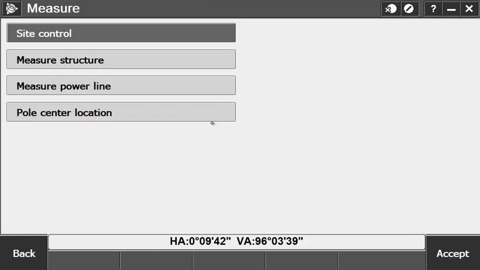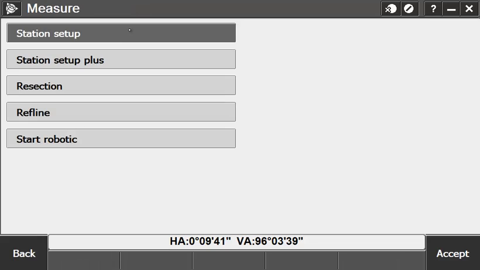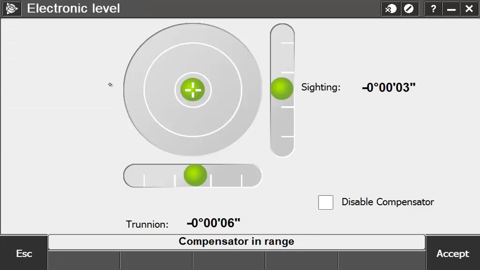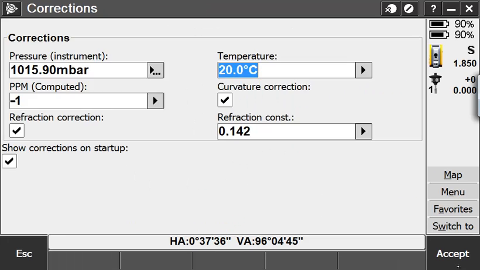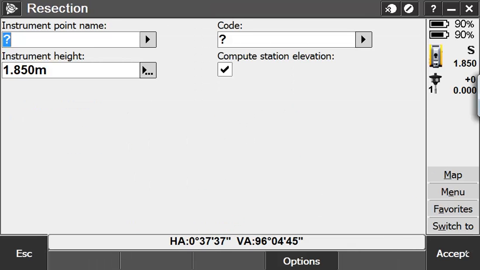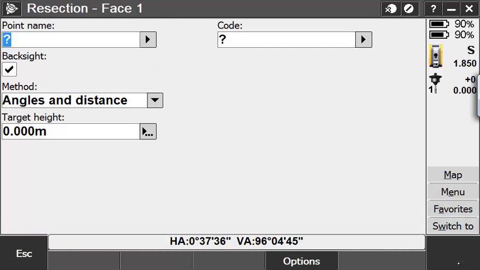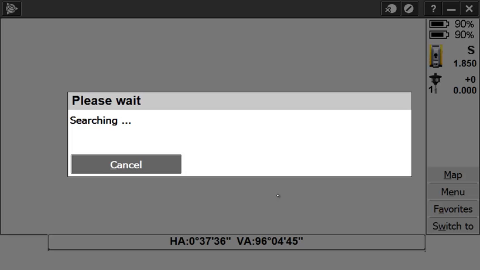So let's quickly do that. I'll create my station setup, select resection, and this is all pretty similar to what you know from Trimble Access or its other modules. So these are like shared components which look the same in all Trimble Access applications. I'm now speeding up this process a little as it's, as mentioned, nothing special.